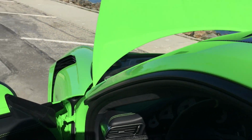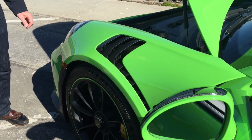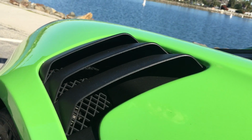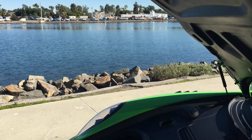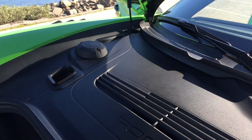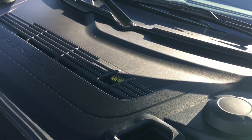And then I popped the hood too. We talked earlier about these vents for extracting air, and we're going to take a look at the carbon fiber underneath the hood. This is a little bit unusual because when this car was produced, they weren't showing the exposed carbon fiber, so it's painted carbon fiber, but you can see the carbon fiber underneath the bonnet here, and it somewhat lightens the hood over the aluminum hood that I have in my car. And then the NACA ducts channel air through the hood down into these ducts to add cooling to the brakes. Shock absorber towers here.